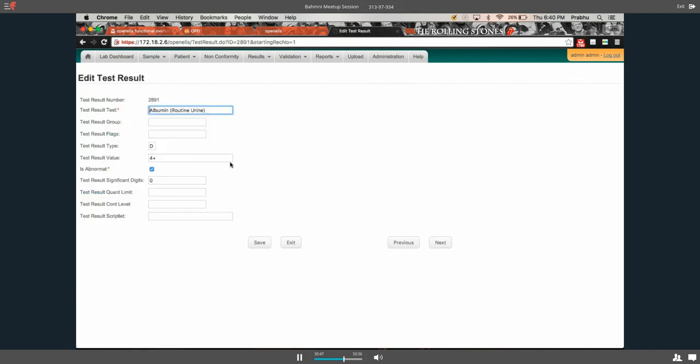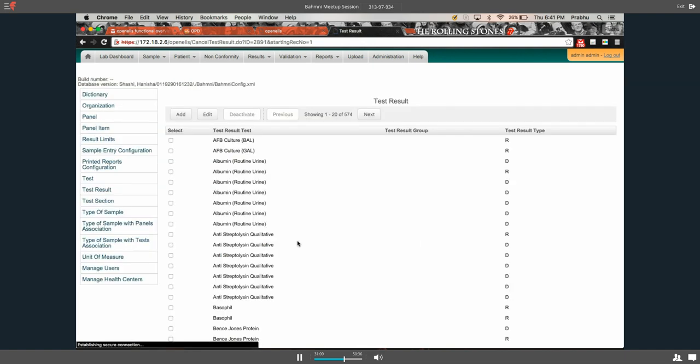I can specify the value that has to be populated in the result value, which has to be a dictionary item again. So 4 plus. This way you can give what all values are to appear in the drop down list for albumin test. So let's say I want 5 plus to be a value of albumin test.